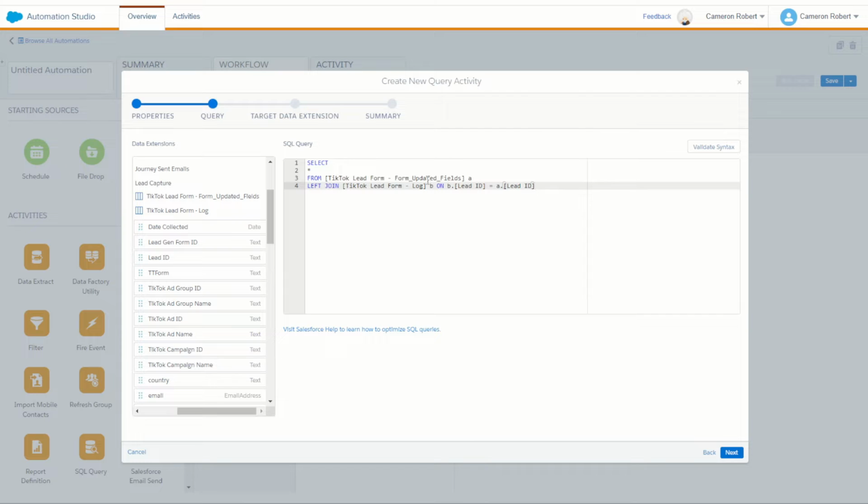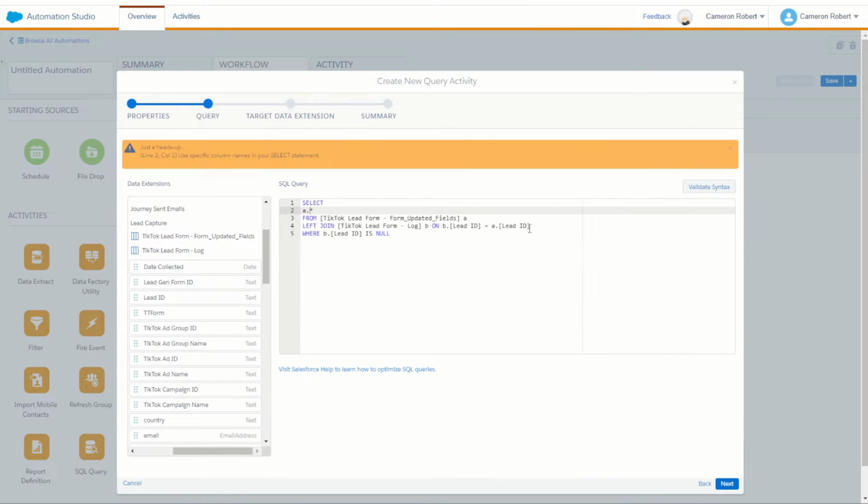Now we do want to choose all of our records from A, removing those from B. So when we left join, we're going to say where we can't find this record in B, that is, on the left join is null. So we want where b.leadID is null. So choosing everything from the A table, joining on B, where B is null, where this value from A cannot be found in B. We'll check it out for ourselves, make sure it's okay. And yes, we do have a select all, but that's fine. We'll leave it as it is.